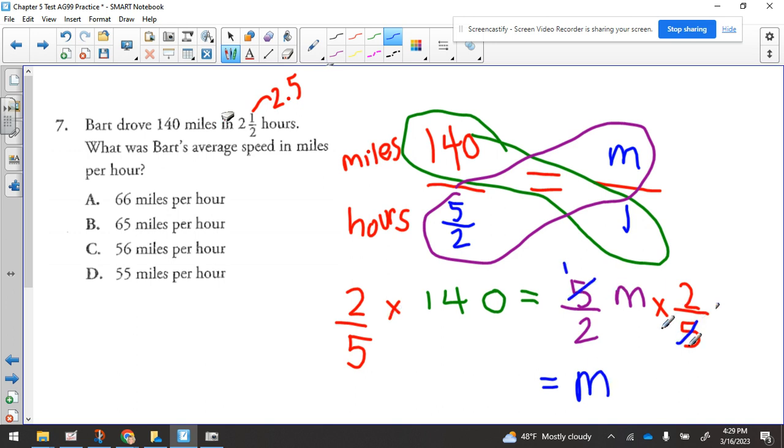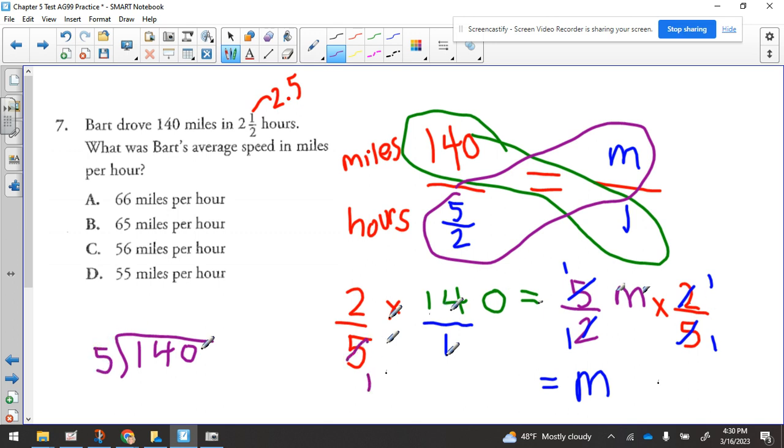But if you didn't notice that, see, 5 goes into both of those, 2 goes into this, 2 goes into this, right? And 1 times 1 would be 1, 1 times m is m. All right, but over here, we can simplify the 5 and the 140. Now, let's say you're like, I don't know how many times 5 goes into 140. You should know that it goes in because it ends in a 0. Any value that ends in a 0 or 5, we know that 5 goes into it. So if you don't know what the other value is, then you would just proceed with doing 140 divided by 5, because 5 is going to go into this once, and we're trying to figure out how many times it goes into 140. So it won't go into 1.